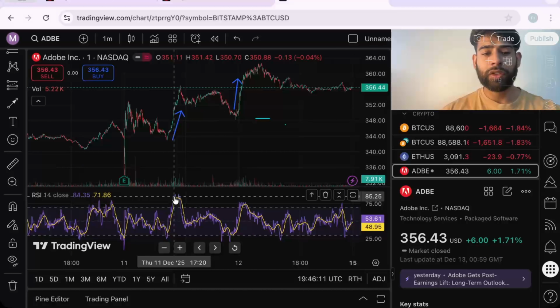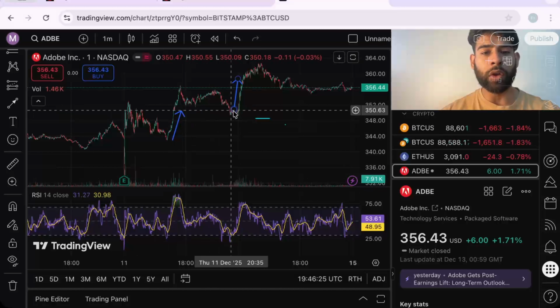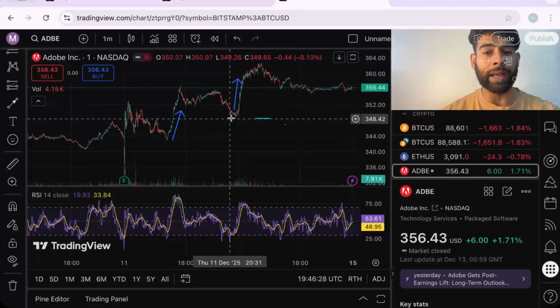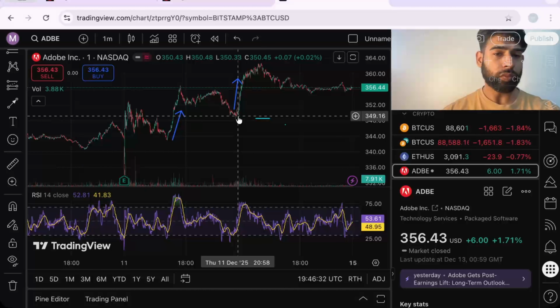The relative strength index, the RSI, had to reach around a top of 85, 87, I would say, touching 88. However, on the next swing up, there was a lot of pressure from the markets overall going downwards. So as you can imagine, there was that pressure. However, Adobe had decent earnings, and like I said, the market does like it. However, obviously there's a broader sell-off in the market.